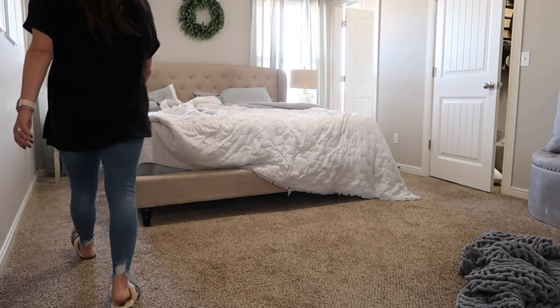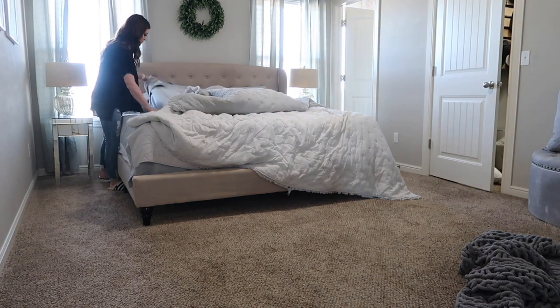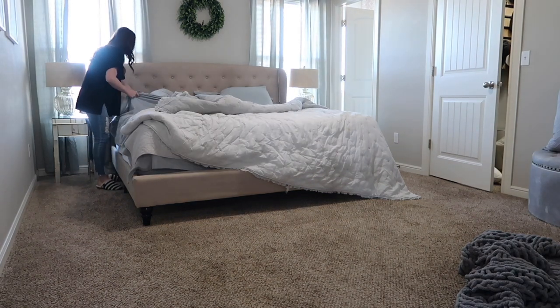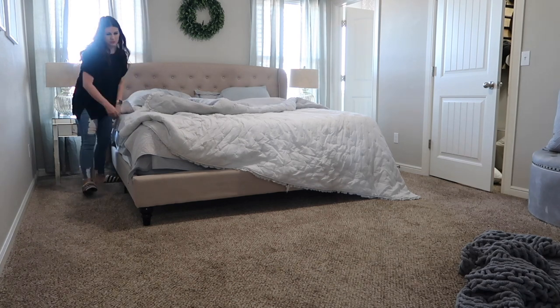But I'm going to start off in my bedroom. I just don't feel like I can function and clean the rest of the house if my bed's not made. If you've been here for a while, you know that. So I'm going to go ahead and get started working on my bed first.